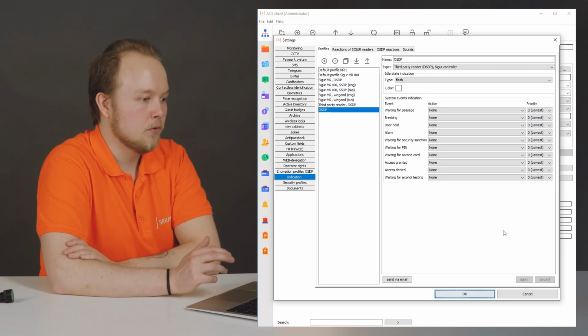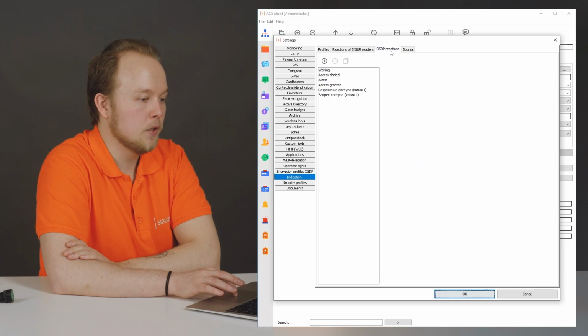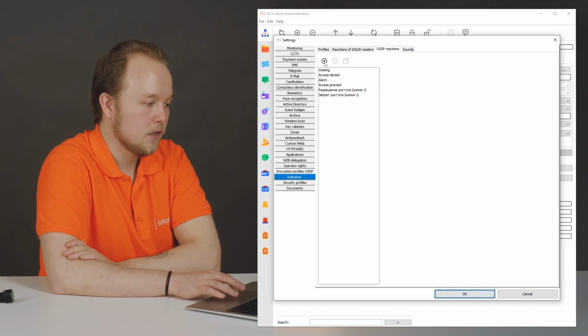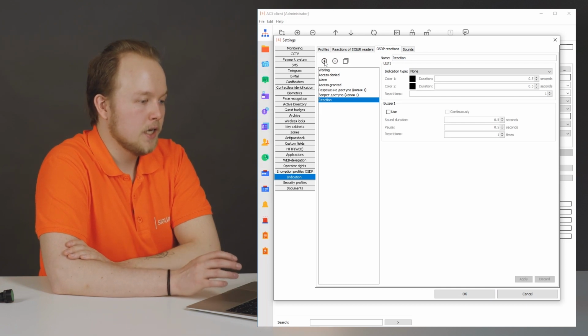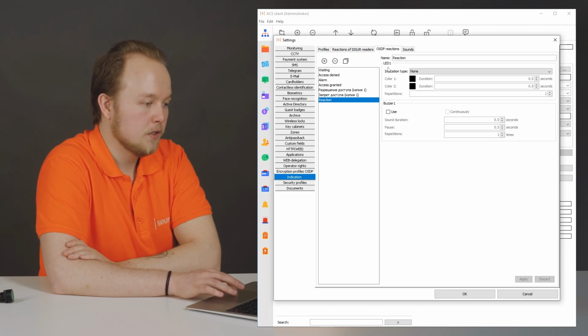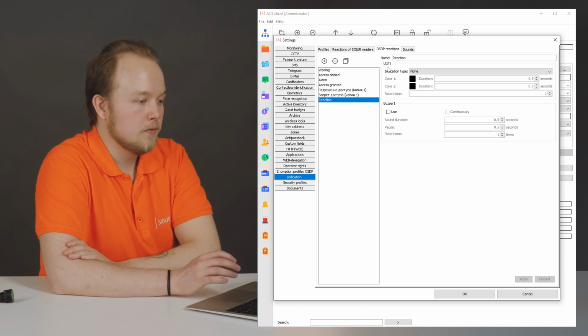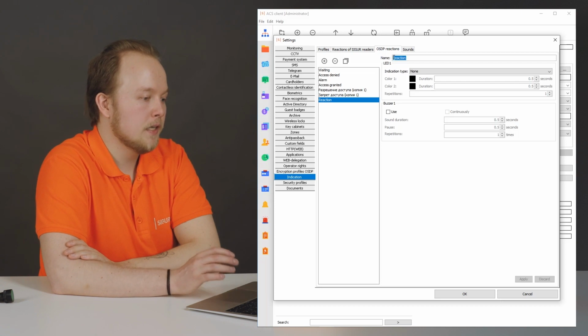To configure user reactions, we need to go to the OSDP Reactions tab, which is primarily designed for working with third-party OSDP readers and their interactions. In this step, we will generate a new reaction by clicking on the plus icon that is located in the interface of the application. The process of setting up reaction parameters involves 2 blocks, configuring light indication and configuring sound indication. Let's configure the first reaction for system alarm events and give it a clear name, for example, attention.